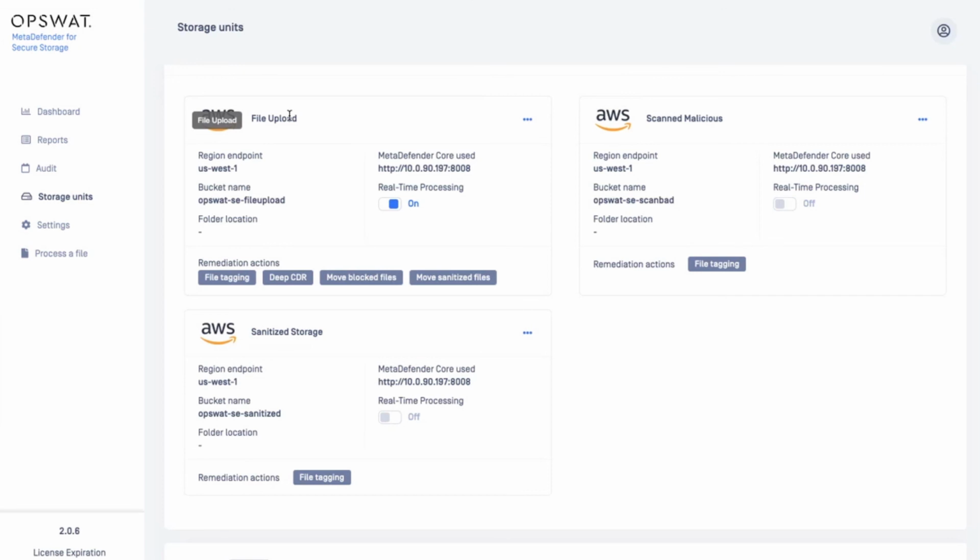Just so you're aware, we can offer you a 2-week POC of any of these solutions, so MetaDefender Core or MDSS, so you can run it through its paces and play around with it and make sure it's going to work for you ahead of any discussions on making a final purchase. If that's of interest, just let us know and we can work with you to get that time set up.